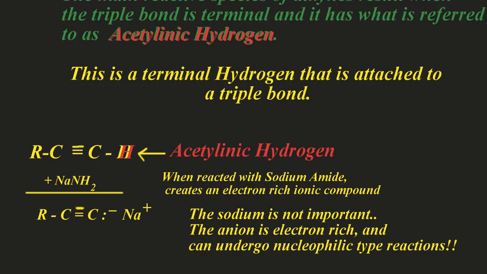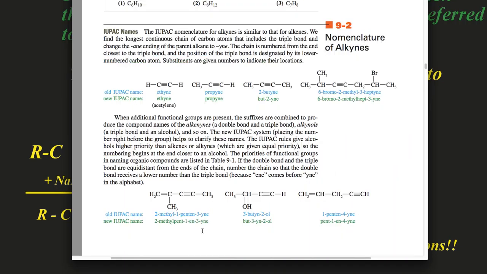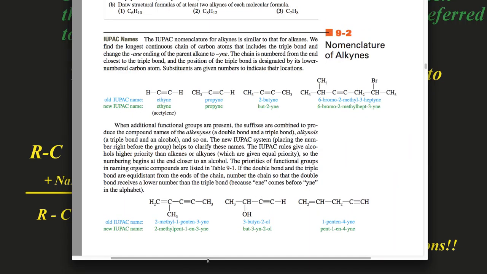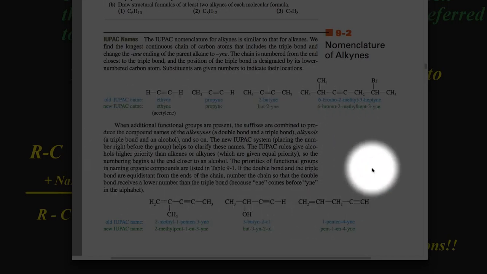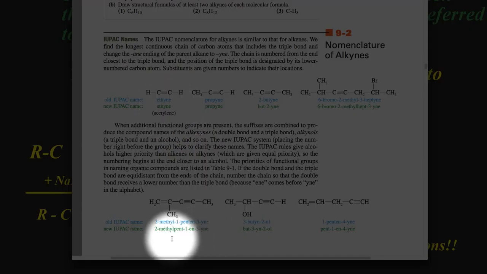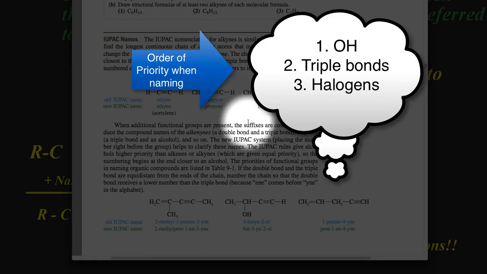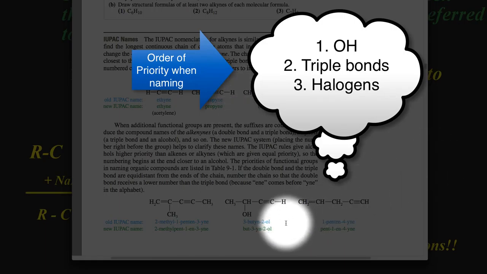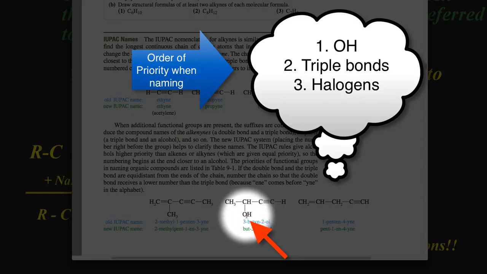So if we were looking at the Wade textbook, just looking through briefly, the nomenclature is always going to be pretty much the same as what you did for alkenes, except it's an -yne. So as always, we put the location of the triple bond directly in front of the suffix -yne. Now for precedence, who takes precedence? Well, hydroxyl groups have precedence over the triple bond.